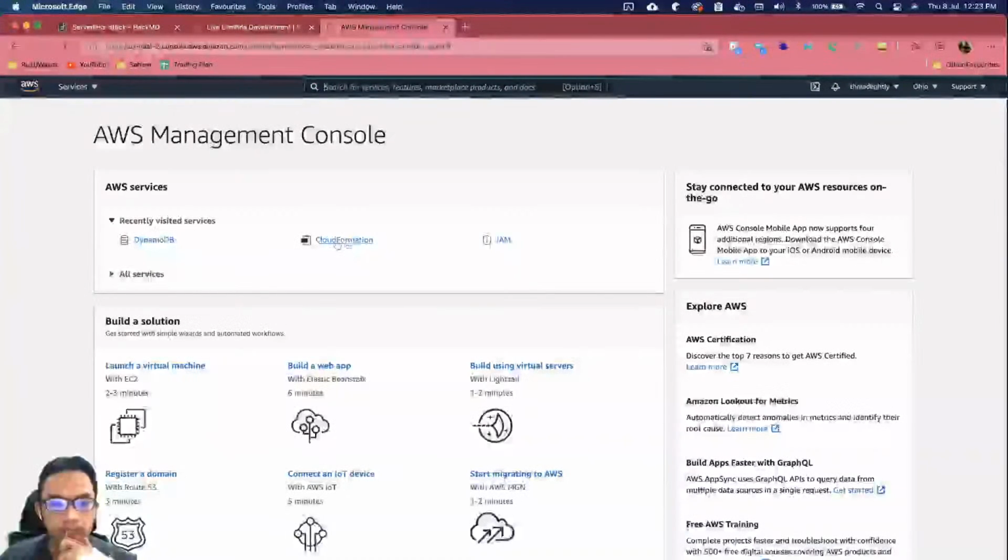Right, I'm logged in, so I can go to my CloudFormation console, and we should see the CloudFormation stack in here. Nope. Oh, I think I'm not on the right region.